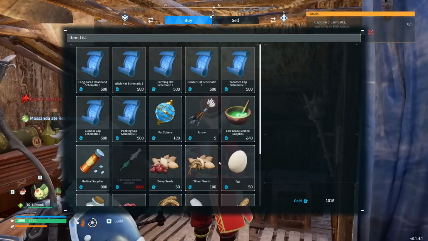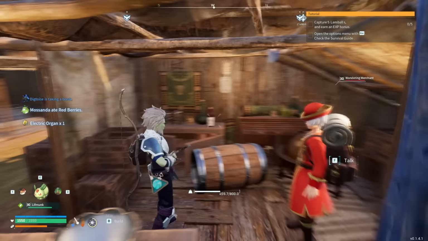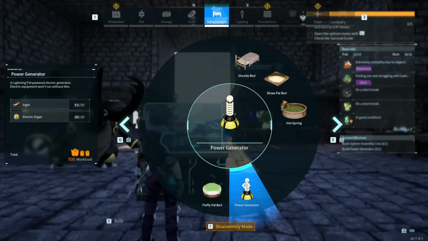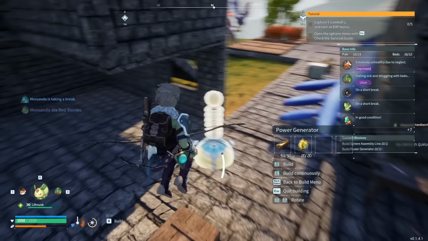I went to the local market and we had the chance to buy 20 electrical organs, and we were going to need these to be able to make our power generator. We already have an electric power, so we didn't have to worry about this. So there we go, placed it down and we had a generator.